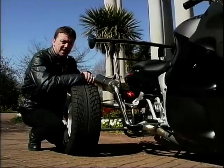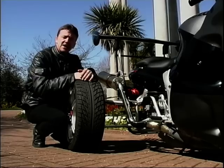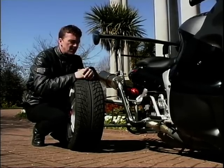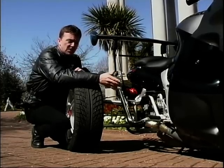But this is a pretty exciting machine. Big fat wheels, as he said, but three big fat wheels because, yes, it's a Hayabusa, but it's also a trike. Who in the right mind would want to trike a Hayabusa? Well, that's exactly what's happened here. And it's done in a similar way to what we've seen before. The swing arm has disappeared, we don't need that anymore.